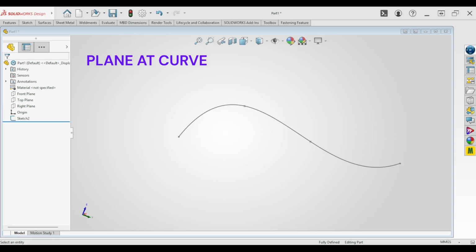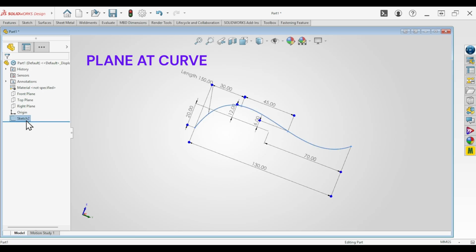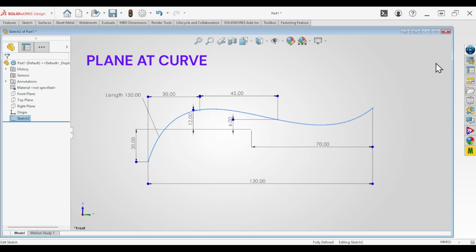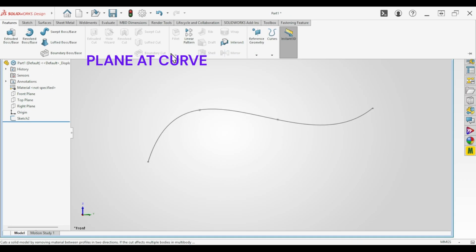Now we will be discussing creating a plane on a curve. You are watching a curve. This is what I have created. This is a reference, and then we came out of the command. Now we go to features, reference geometry, and plane.